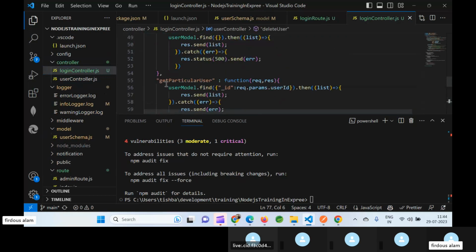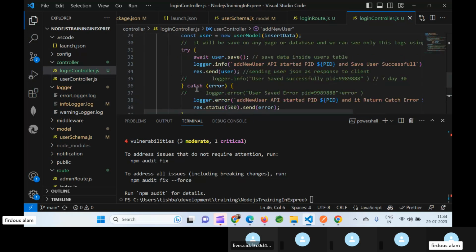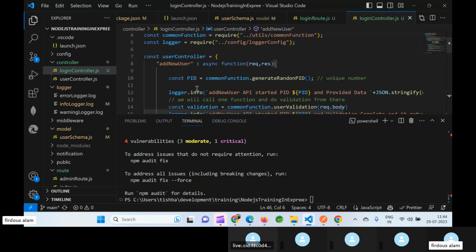Remove the other function. Okay, and this is the ID.